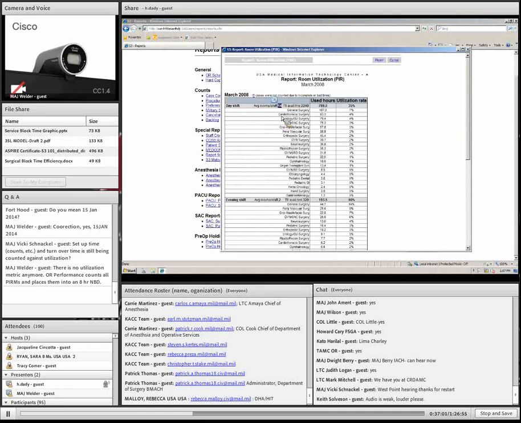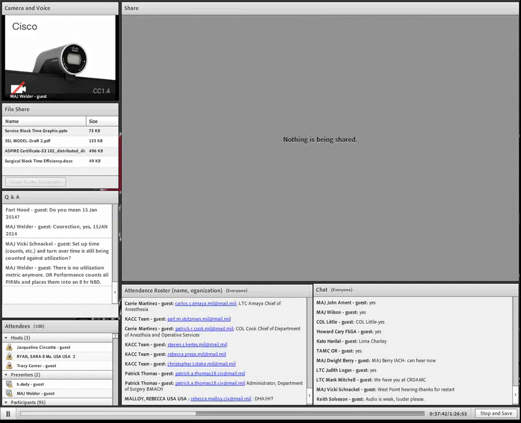Thing to keep in mind is that the calculations here are all made off of the actual numbers. The average is just provided as an indicator of how many rooms you're averaging per shift, not what we used for calculating the values. The values use the actual number of rooms that were scheduled or staffed for each day. The total available hours would be the number of staffed rooms times 8 hours. Used hours, utilization rate, that first group there in the gray area is for the entire operating room. And then the breakdown by surgical service falls underneath it, which shows its piece of the pie.